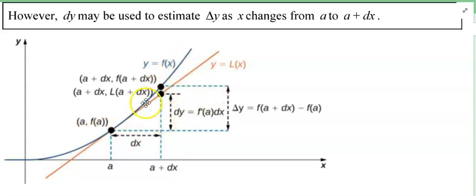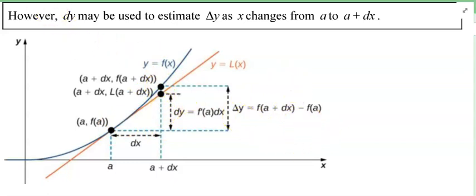If the curve is higher, then your delta y will be bigger. But if your curve was lower, like let's see, y equals radical x, then your delta y would have been lower than your dy. So just the shape of the curve will make a difference in the dy and the delta y.